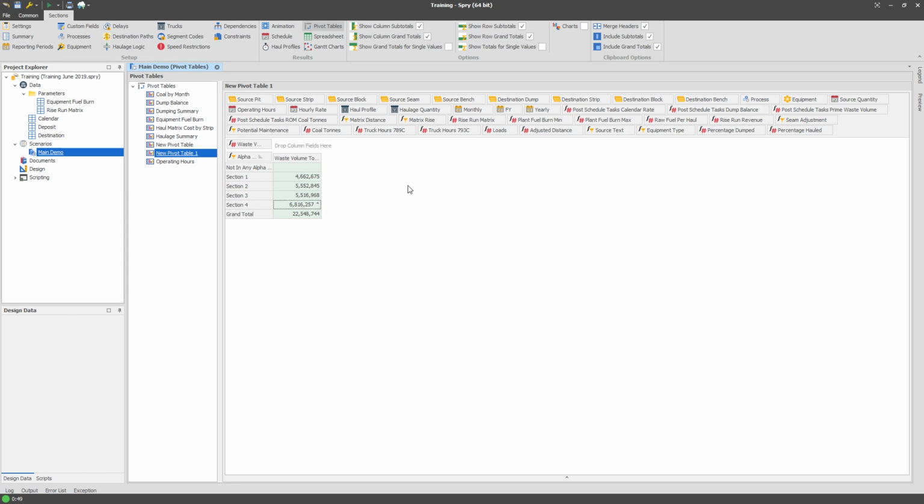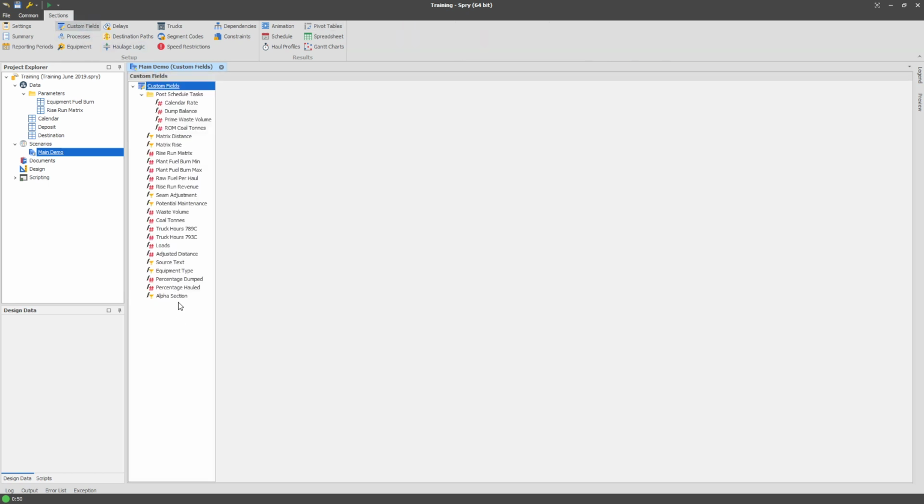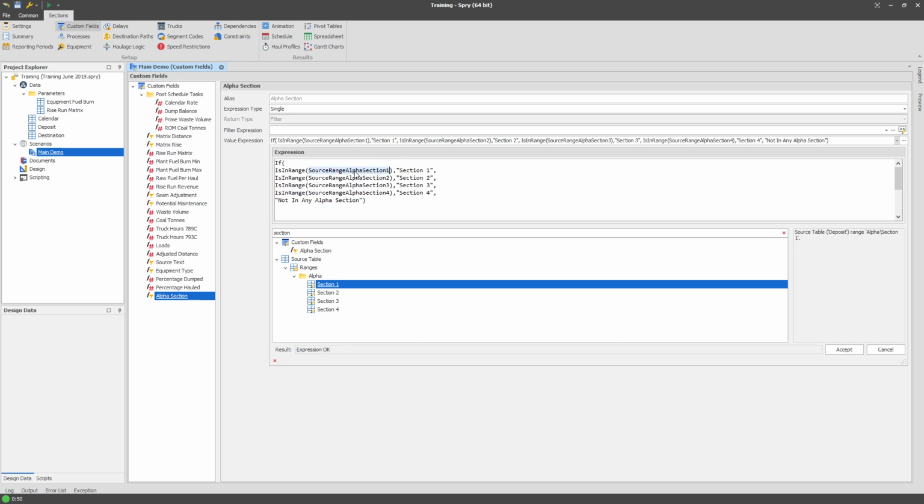The only trick to note with this is this kind of system only works for ranges that are contiguous or aren't shared with each other. So if you have the potential for something being in both section 1 and section 2, if statements like this will only catch the first thing it finds, and it will put that text and it won't keep checking. It won't add more than one section to this. So if you're in both section 1 and section 2 in this example, you'll just get written section 1 and you won't see that you're in section 2.